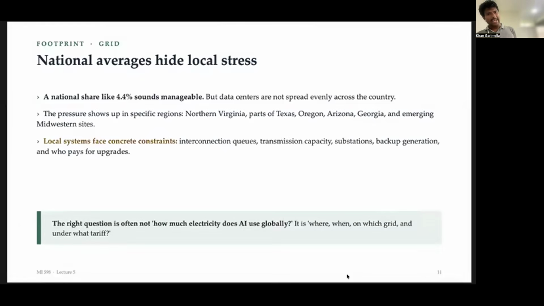You should not ask this question of how much AI uses electricity globally, because you'll always get these very small numbers that can be made to look like AI usage of electricity is a minor thing, right? But the problem is not the overall usage of electricity. If it's 4%, I think it'll go up to 7% or something by 2030. But that number is still a very small number. People will say, if you take aluminum production or steel production, it takes much more electricity for the economic output it produces compared to AI. That might be true, but the problem is this concentration, because these data centers are very concentrated. The effects are local, so you will feel these effects much more in these specific parts of the country, and that is a problem.